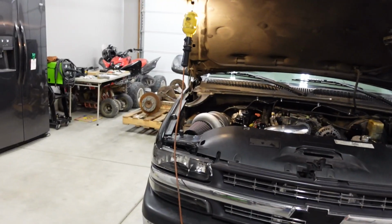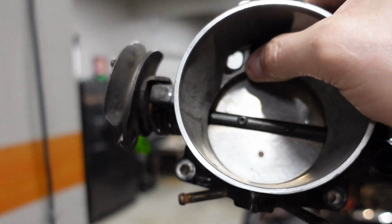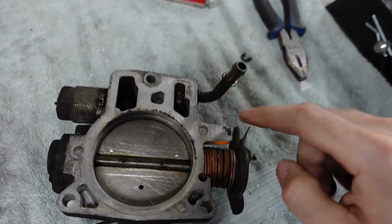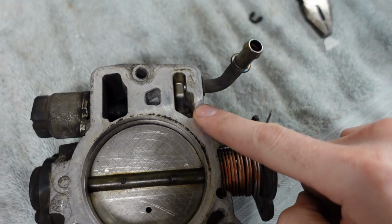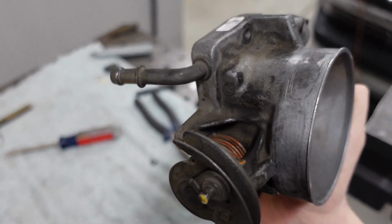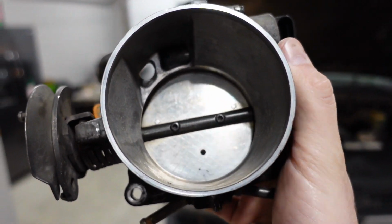Now, I do have a different throttle body on this truck. It's actually the stock 5.3 throttle body, and that's actually going to help me out. So on the 8.1 throttle bodies, it's going to look very similar to this. There's a port right there where I have my thumb. You can see it goes straight through, and that is how the fresh air is allowed to get into the bottom of the crankcase through this port right here. Now, on an 8.1, they don't have this little port off to the side. That's blocked off. It's not drilled out, but again, that port just goes straight through.